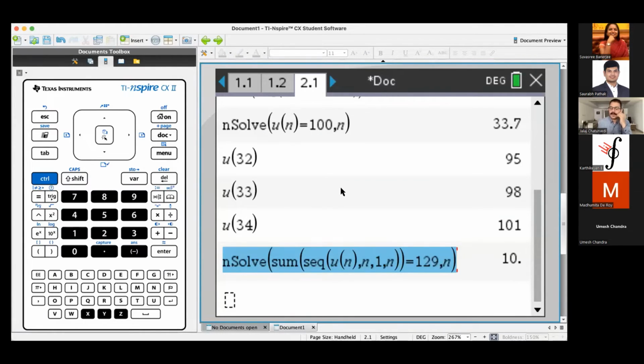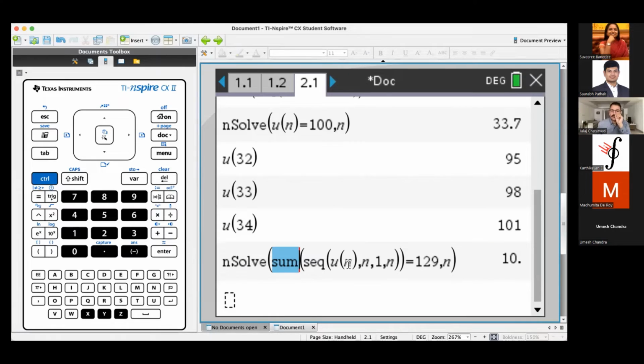Yes. The question was, how many terms should be taken for the sum to exceed 129? So we are talking about the sum of the terms. That is why we are taking the sum here. Okay, I want to know why we have n, comma 1, comma n.